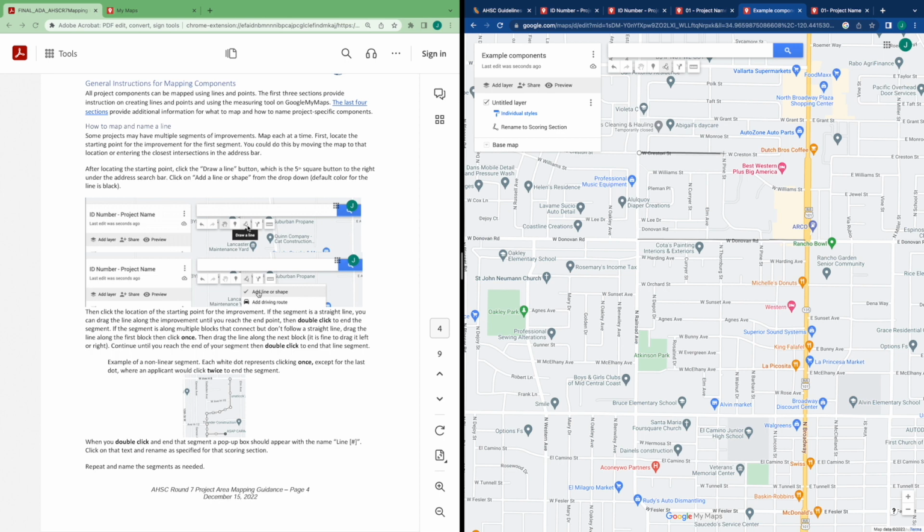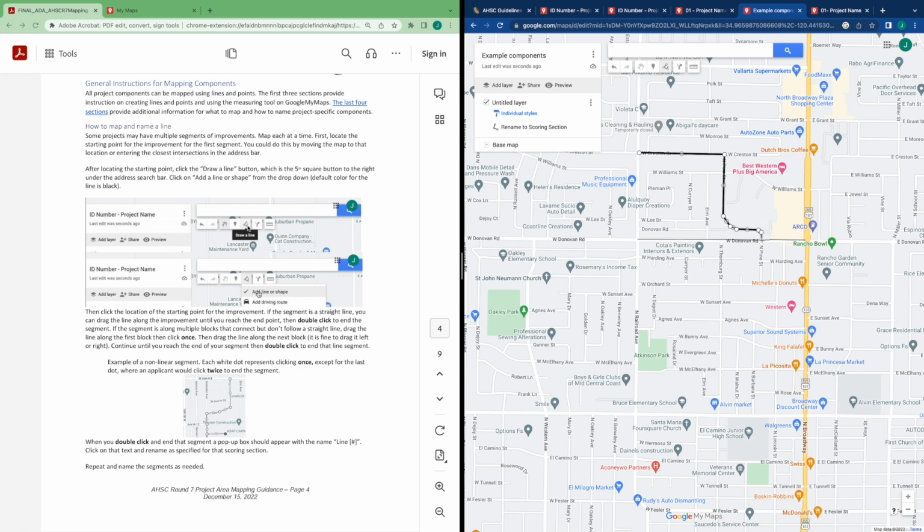To make it follow along, I'll press the Pine Street intersection once, only once, and this will allow me to continue drawing the line. I'll continue drawing the line, going downwards. There's a little bit of a curve, so I might have to continue making little segments. I'm going to click once again, not double click, and then drag it along until I get to the next part of the curve. Click once, next part, click once, it's a little one, click once.